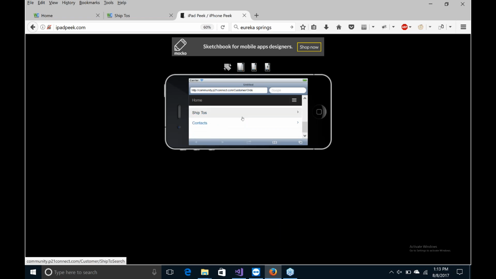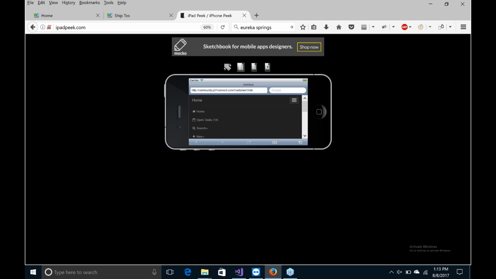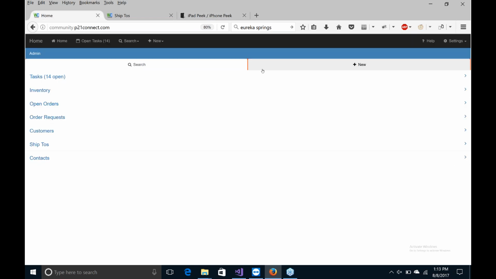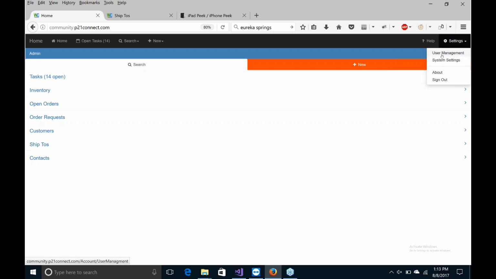It browses and works really well so that it's finger capable and you can touch it and move around with it. But I'm going to keep primarily this entire demo inside of the full version so that you guys can see it better. I'm going to jump into some of the admin abilities, so what creating a user looks like.